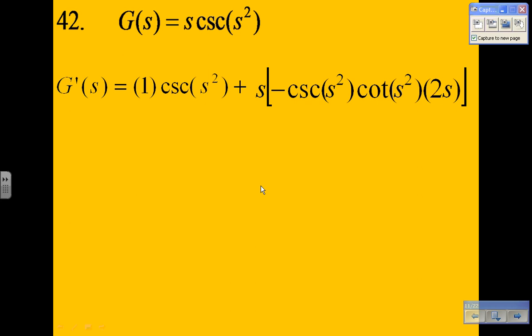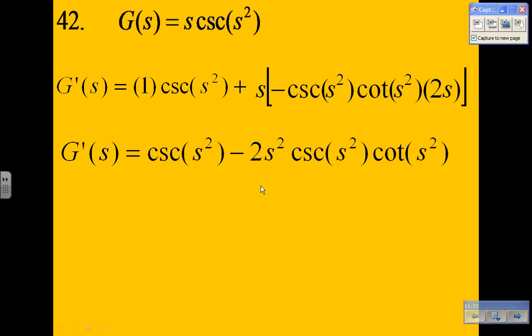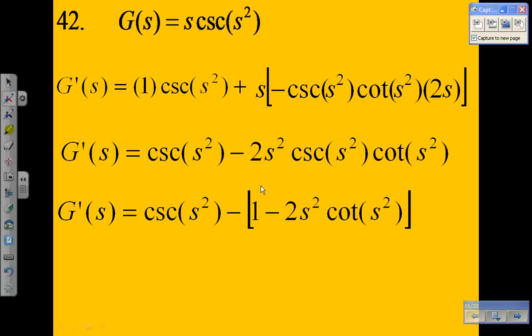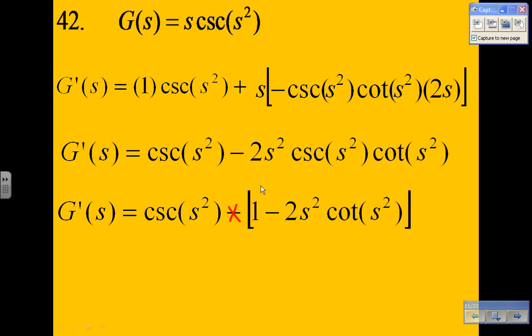There's not much to simplify on this one. Like I said, you can either factor it out or multiply it out, and you'd be done with it. That's what you'd be expected to do on Wednesday. Okay? Then you can leave it like that, or you can factor it out. Makes no difference to me. That should be a multiplication sign if you're going to factor it out, though. I hate copying and pasting like that. There we go. You can either factor it out and multiply it, or you can leave it. Either way. But you're going to start solving these for 0 in the next chapter.